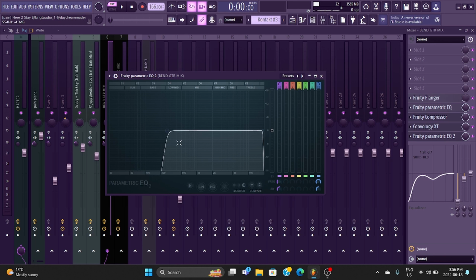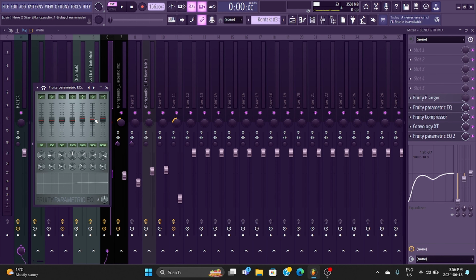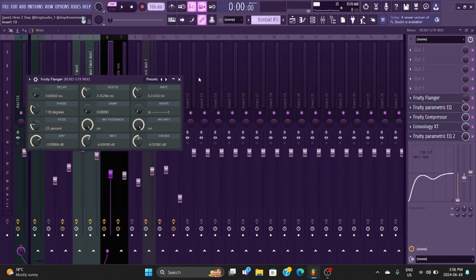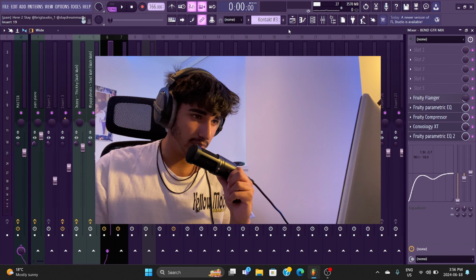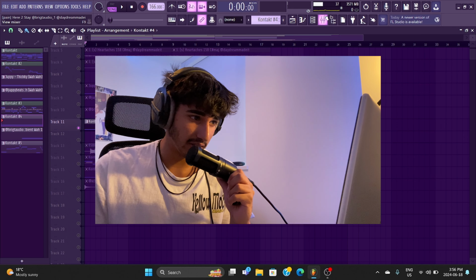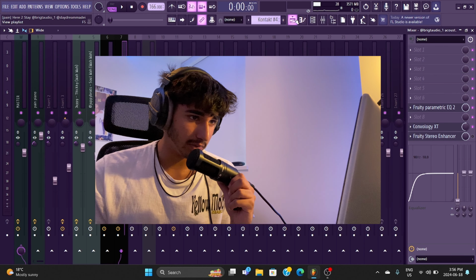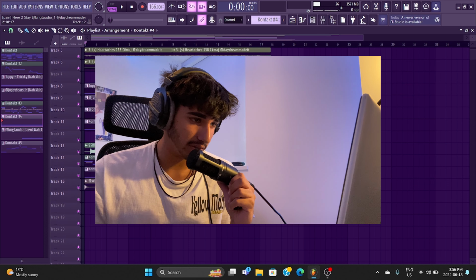For effects, I just EQ'd most of the low end out, Convology reverb again, this one barely has anything on it, and then just a little bit of flanger. I also panned it to the right, and then this guitar I have panned to the left, so that's just some stereo separation, just because I didn't want them being in the same place in the mix. I want to separate them a bit.